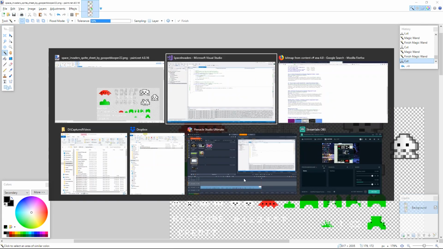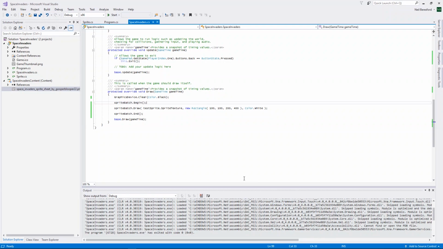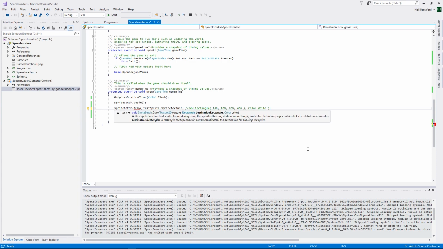So quickly go back to here, and we are going to rewrite this, but we're going to use a different one. What I will do is put this in here, comment it out, and we will use this, and then we will step down. And what we want is source and destination. This is perfect. All right, so our destination rect.